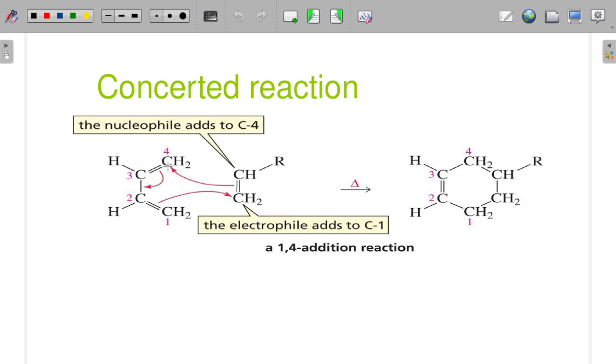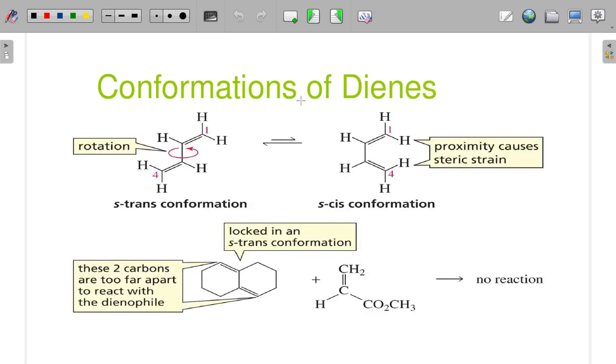So the orientation of the dienophile and the diene is very specific. It almost needs to look like that 6-membered ring before it goes together. And because of that, it turns out the conformation of the diene is darn important. Like this guy right here, because the rings hold it like it is, it cannot actually do a Diels-Alder because it can't be oriented so the 2 double bonds look like they're cis.